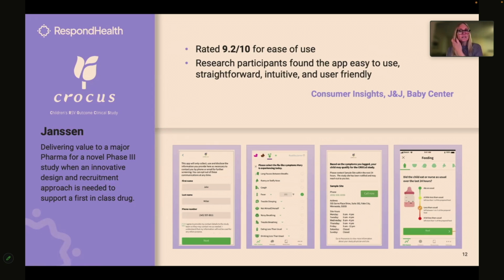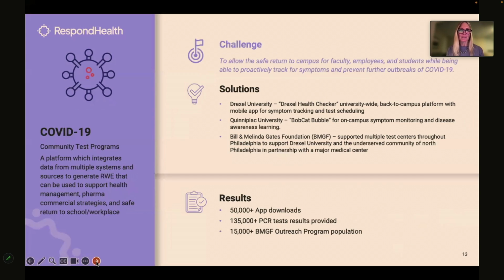The success of this was such that within 6 weeks at one site, we had 36 children screened and 6 enrolled, as opposed to 1 patient per site per year. Unfortunately, this study was stopped because COVID came on board and no infectious disease clinical trials, obviously, or respiratory trials were able to be conducted during the pandemic. And so that actually was the predecessor to a bunch of work that we did at scale in COVID, where we took an approach of symptom tracking at the beginning and did multiple rounds of evolution of the technology.